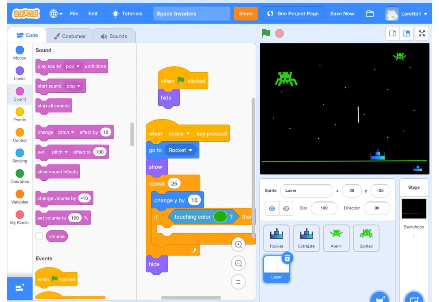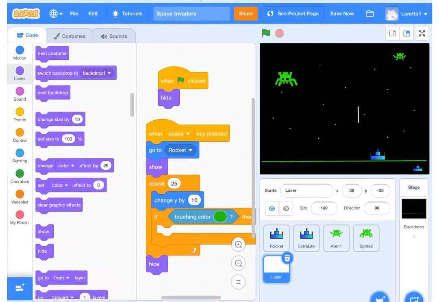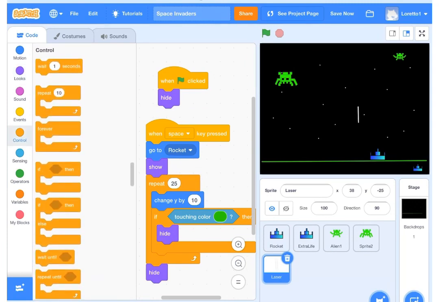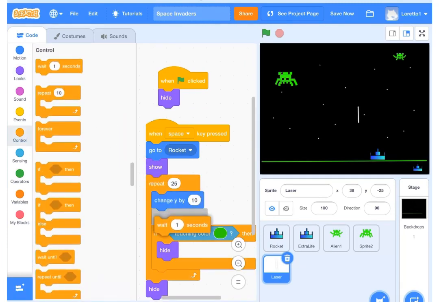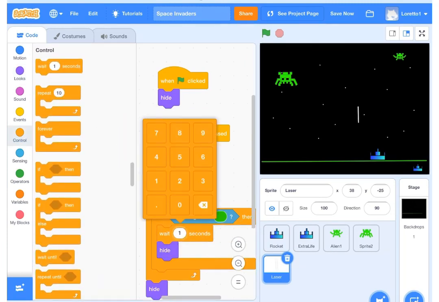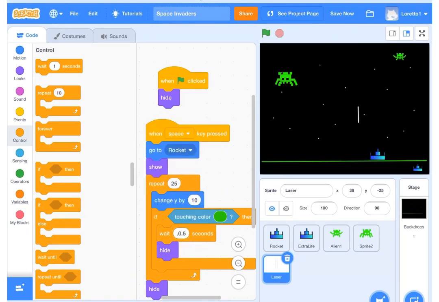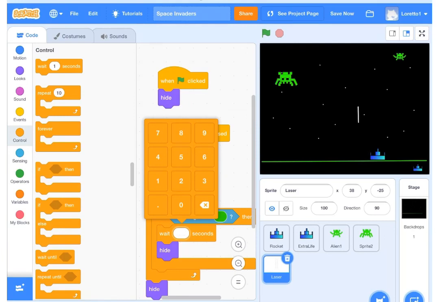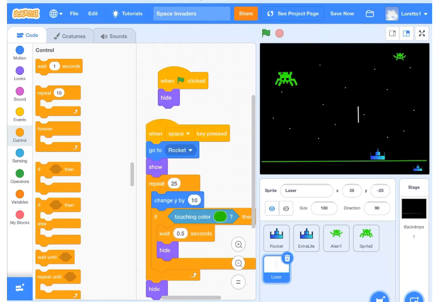I'm going to ask it to wait a little second before it does that, say 0.5 of a second. Whoops, I've got two decimal points in there. The reason I want it to wait is to give the alien time to realize that it's been hit.